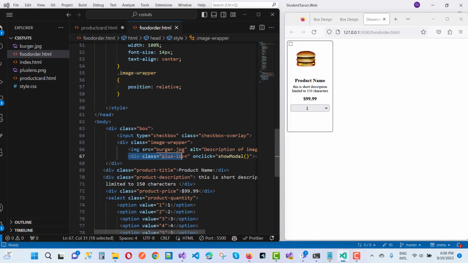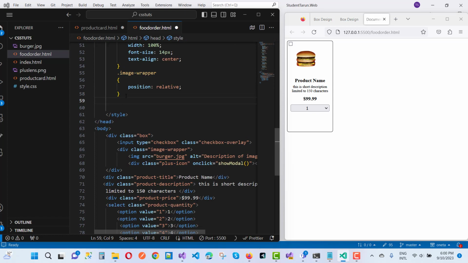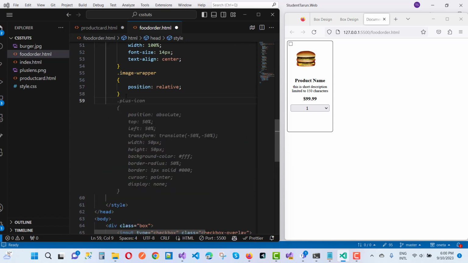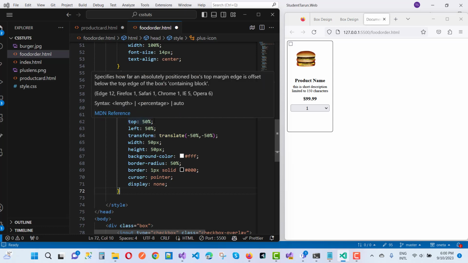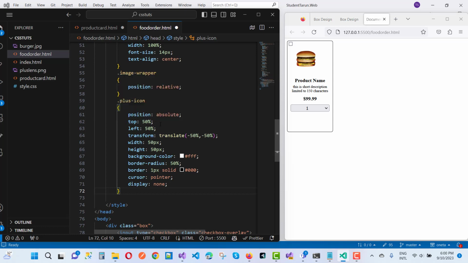So here we have a class plus icon, and when we click on it, it will show the modal. First of all, I just want to show the plus icon on mouse over. So here we have a dot plus icon. The position is absolute, and top is 50%, left is also 50%, transform is translate minus 50% and minus 50%.